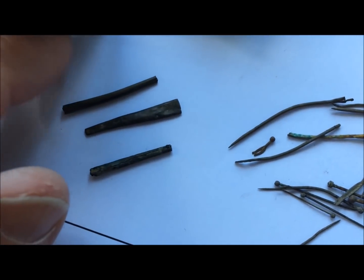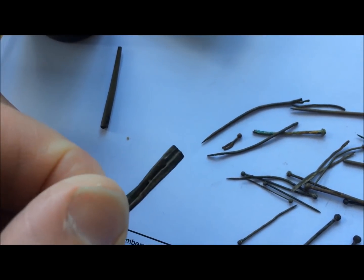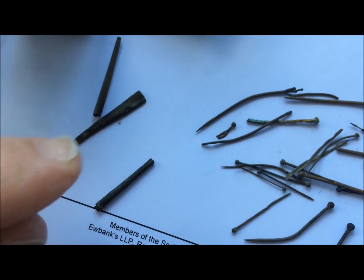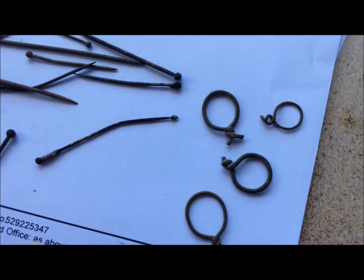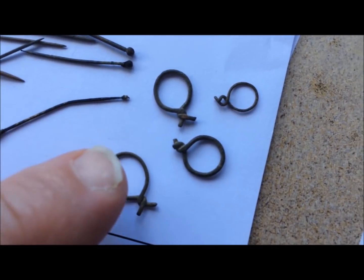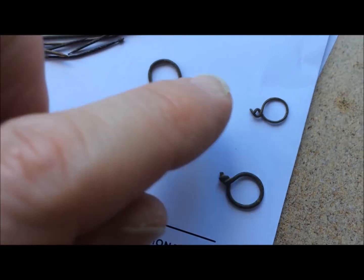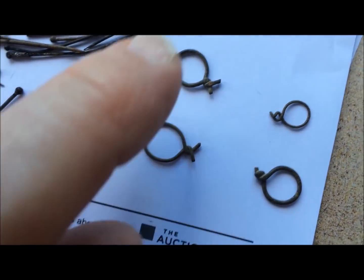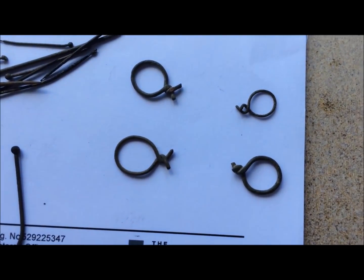Other clothing attachments you might find are lace shapes - these have a hole in the wider end for stitching, and the end of a lace or ribbon would be secured with one of those, making it easier to put through the hole. Some people think these little twists were used to hold together bundles of 50 or 100 pins. But I saw in the Mary Rose Museum that they were actually arranged either side of the front of a bit of clothing, and then a ribbon or string would go through them - the equivalent of buttonholes, sewn on in pairs opposite one another.